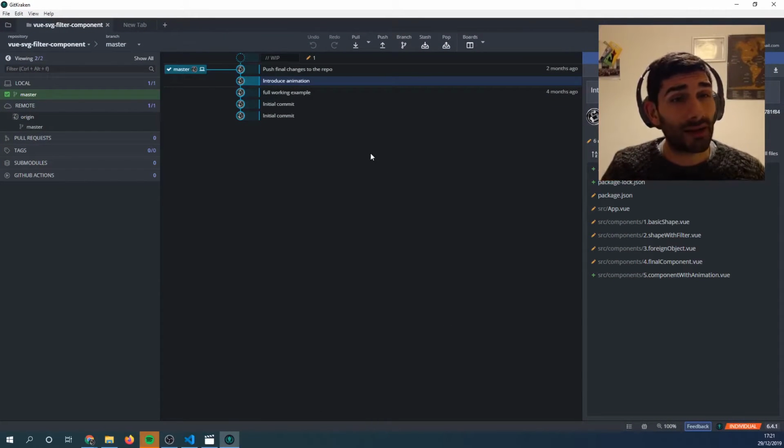So with a tool like this, you're going to learn very quickly how to use Git, and you're going to make fewer mistakes. That is very important when playing around with repositories.